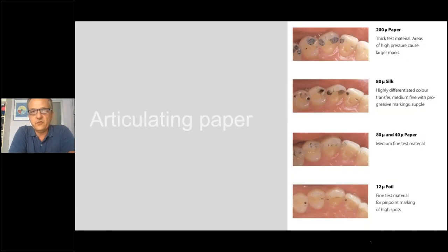And of course, clinically, we're dealing with much thinner thicknesses, if you will forgive my play of words. We go from 200 microns, but we are usually dealing with 80, 40 or even 12 microns. All these articulating papers will give different information to the clinicians. So we really don't need any further information to deal with occlusal aspects.